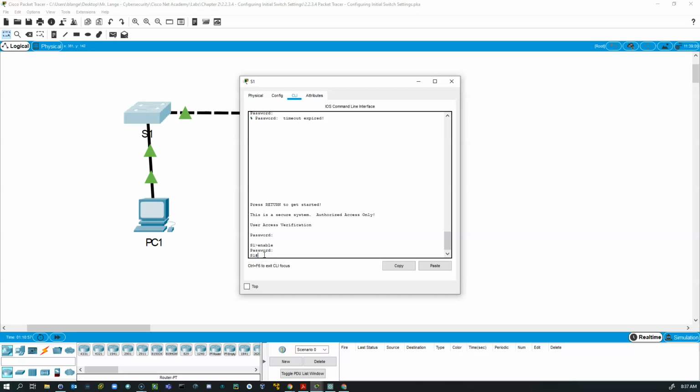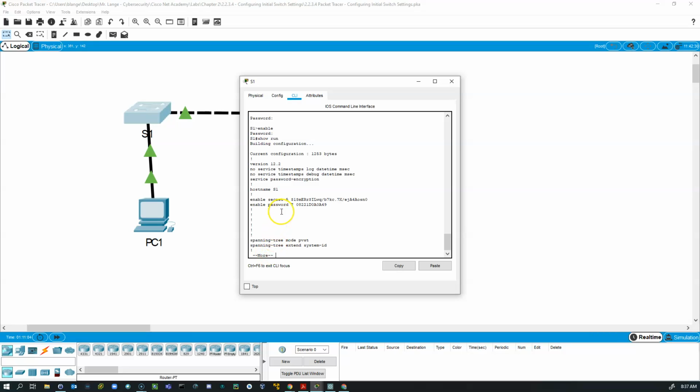All right, and now I want to show you some configuration. So I'm going to type in show run in the command line interface. And the first thing we see here is that we had a couple passwords that we encrypted. If we didn't encrypt this, other users could see the actual password in its plain text. Meaning if my password was password 1234, that's what they would see. Now they would see this, if they tried to hack in and see it. And another password has been encrypted here as well.